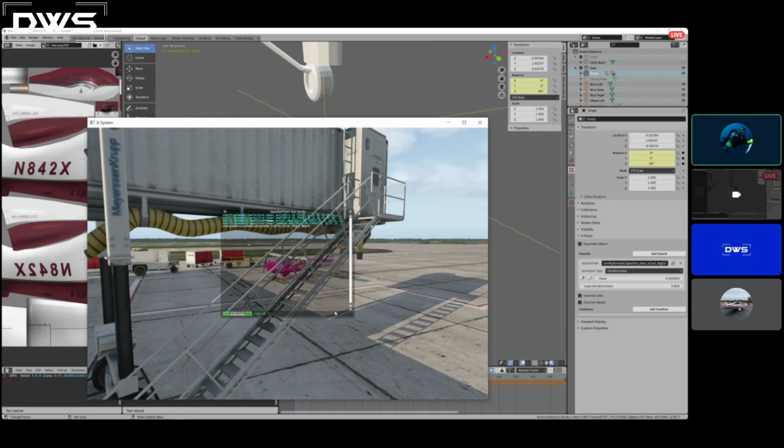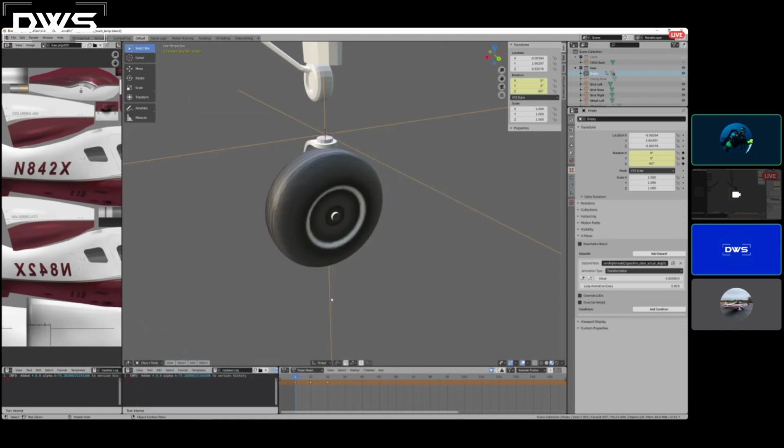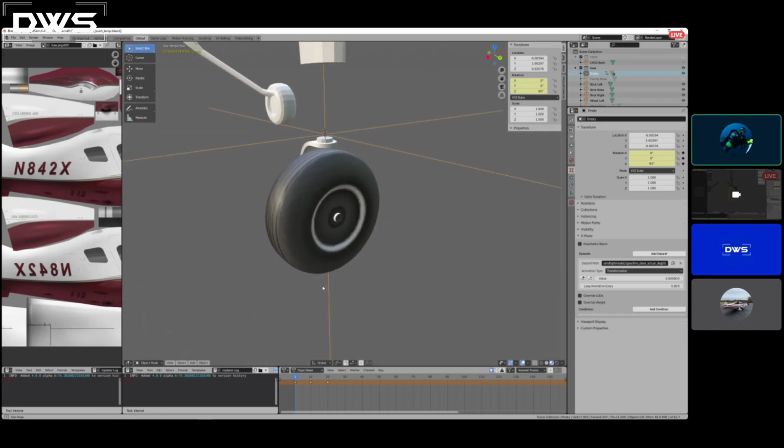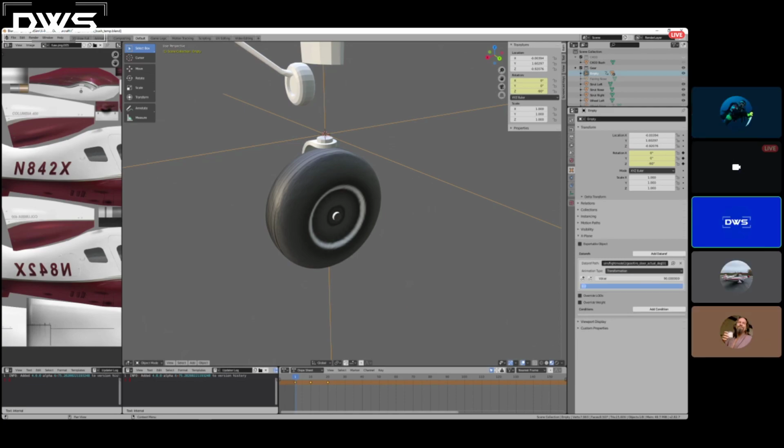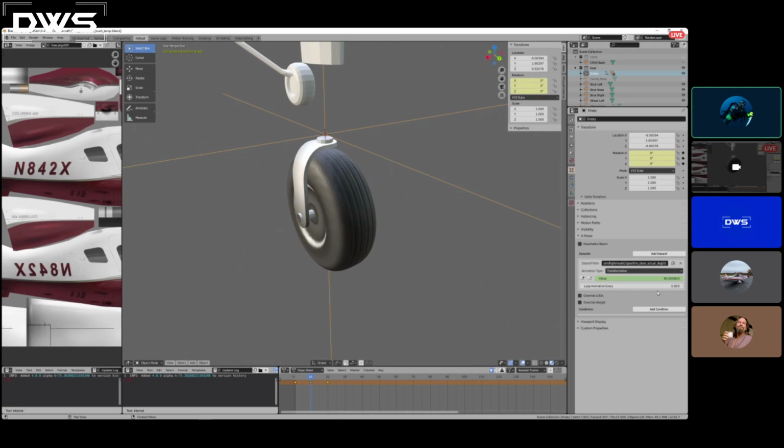So left is negative and right was positive. That lines up with the airplane axes and all of that. Right. So it's exactly opposite. So this would be right was positive. So this is going to be our 90 degree keyframe. This is going to be our 0 degree keyframe.